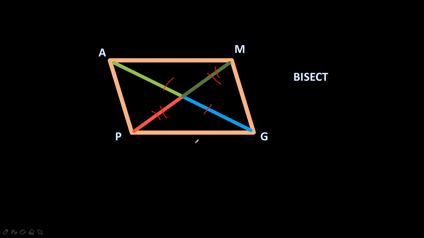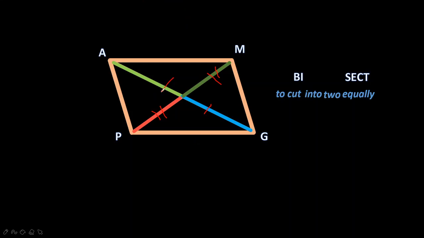Now, what does the word bisect mean? Bisect is made up of two words, bi and sect. It is one word, but it comes from two words. Bi means two, sect means to cut. That means to cut into two. That's the meaning of the word bisect. But in geometry, we use the word bisect when we cut it into two equal parts. That is when we use it in geometry. So, to cut into two equally.